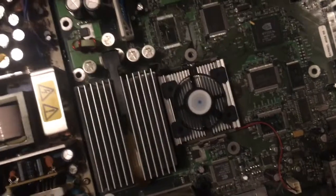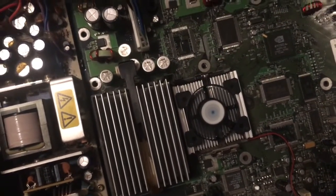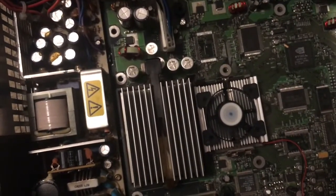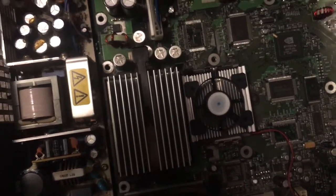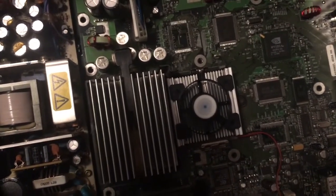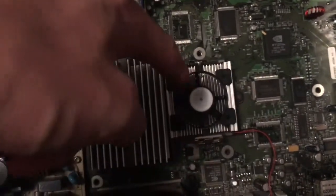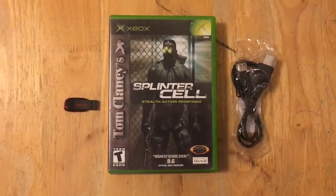It sounds a lot different than it did, and I'm gonna have the hard drive and the disk drive in there too, so that'll kind of dampen the sound a little bit. But yeah, I'm just going to put everything back together again without screws, and we're going to run a Softmod so I can take out the board again and do a TSOP flash, which I probably should have soft-modded at first, but I was so eager to fix this problem, I just took everything apart. So before we actually get to the soft-mod, you're going to need a few things.